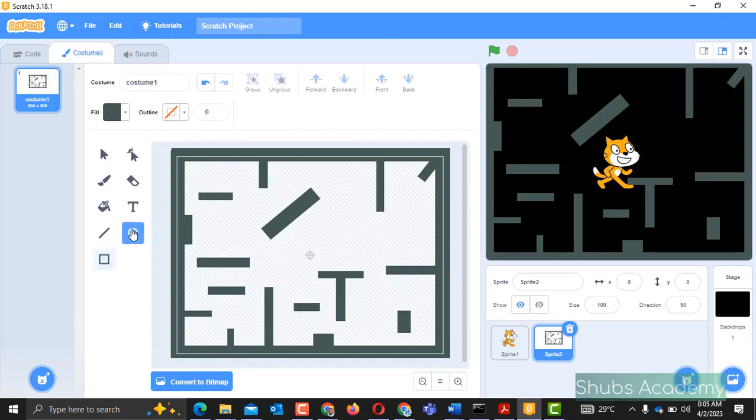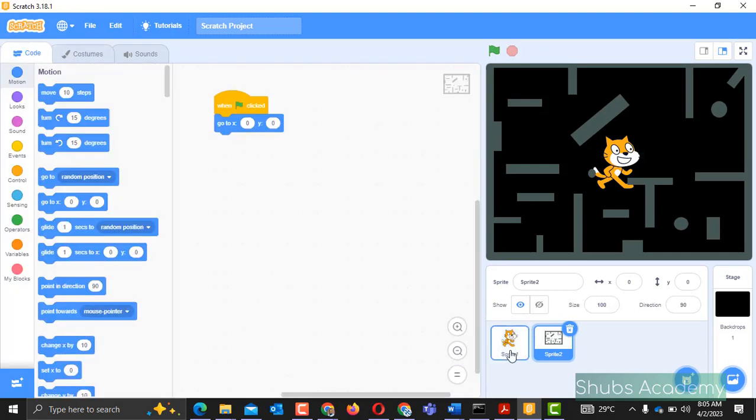I'll just add one or two circles here. Okay, how about here? So fine, I'm done with my maze. So the next thing I want to create is the player. So I'll rename this player, and here I can just call this my maze.